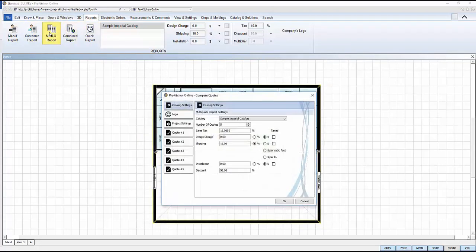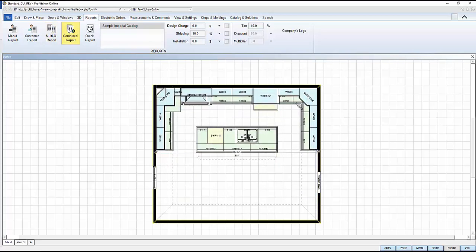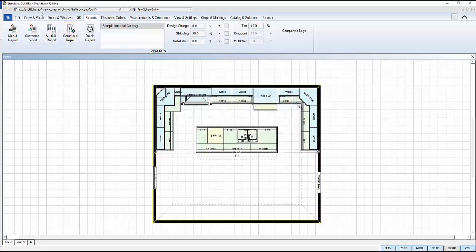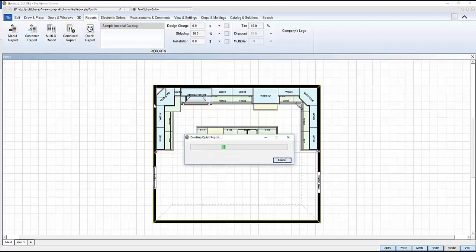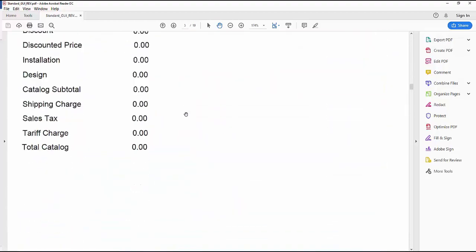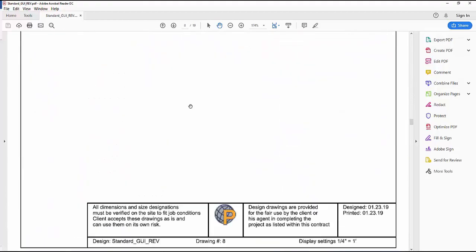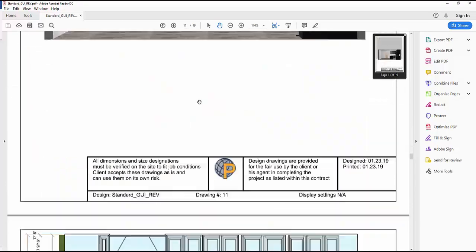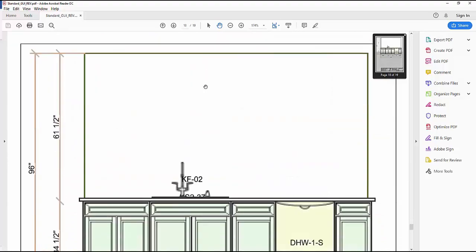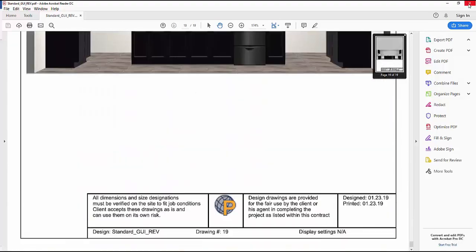Multi-quote allows you to quote the same design with up to 5 different cabinets from the same manufacturer to compare costs. Combined report is the classic way to pull in pictures, designs, and pricing into a report for your customer. 9.6 introduces dynamic showcase templates that are more customizable and offer a professional presentation. Quick Report basically combines all the design information into one report, including design views, elevations, 3D, manufacturing, and customer report. Great for archive file when you no longer need to make changes to the design.